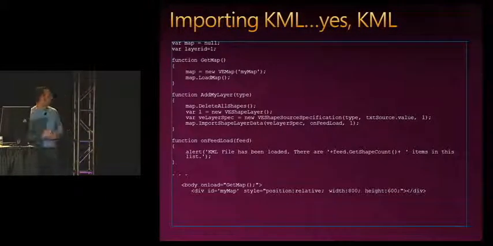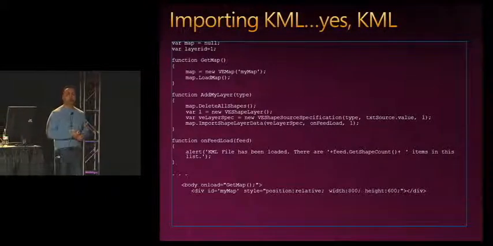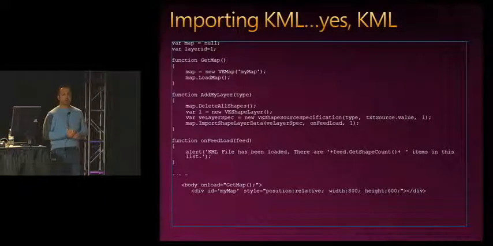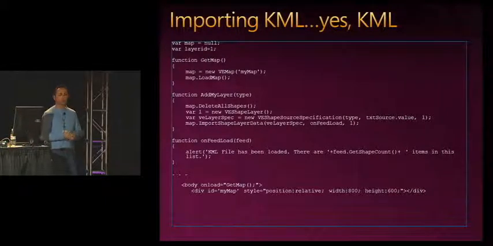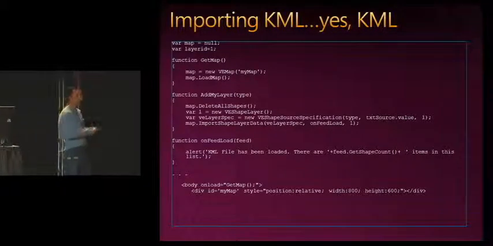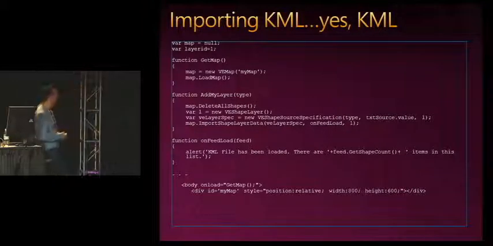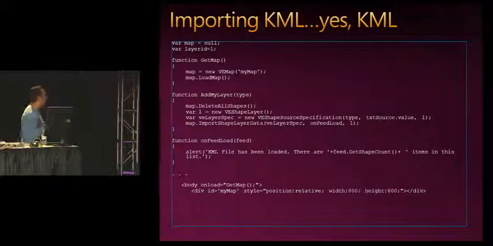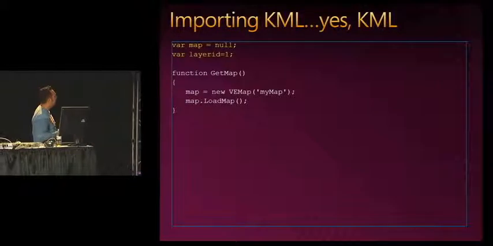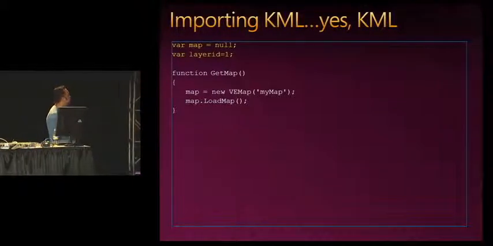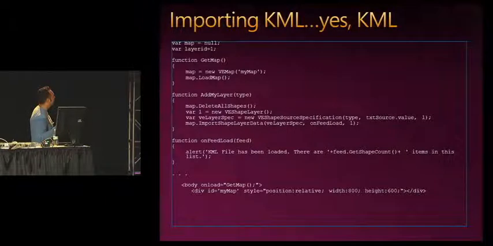Well, KML is becoming a part of what we call OGC. It's up for bid, and it's actually going to most likely be approved. So we support it. So if you've got KML files, you can actually switch to Virtual Earth and use them there. So how do we do this? Okay, just walk through this code here. I actually broke it down because that was a little hard to read. Let me go back. That's the overview.